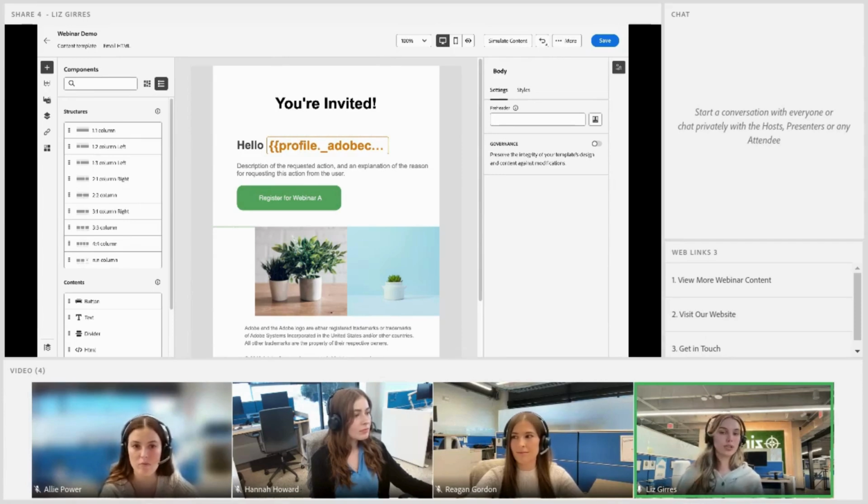So to start, before you're even in here editing the body of your email, you're going to be able to choose if you want to start a new email template from scratch. You can import HTML or you can choose a template. A little side note with that, Adobe is going to be releasing more templates as time goes on, and they are working on a way, they have confirmed, to migrate your old templates from the current editor to the new one so that you won't have to recreate all of those from scratch.